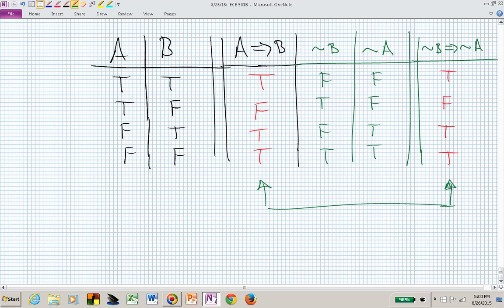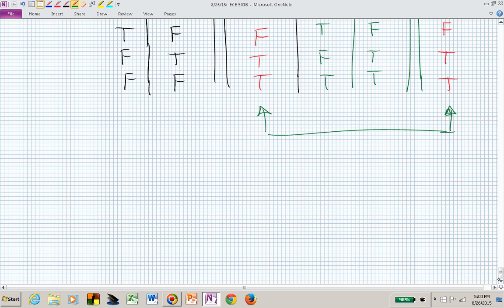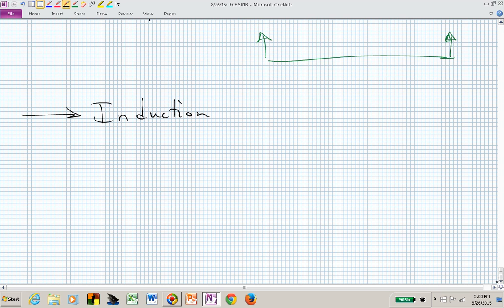Now, let's go to another proof technique. Induction. With induction, we prove the base case, which can be n equals 0 or n equals 1, typically.